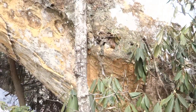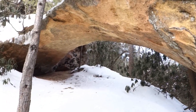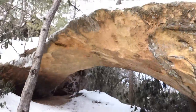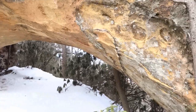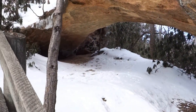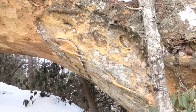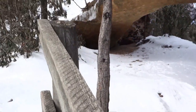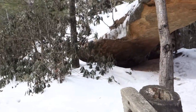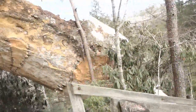Probably not going to be able to get all this in frame but my camera is zoomed as far as it'll go — this is Indian Arch, it's right off of the Sheltowee Trace. I skipped the side trail that goes up to Council Chambers because there were a couple of guys in there. When I'm out hiking I just want to have my peace, and I'm sure that's what they were doing too, so I didn't interrupt them — I heard them talking long before they probably heard me.